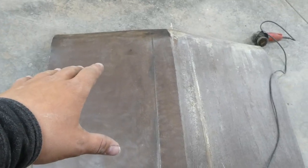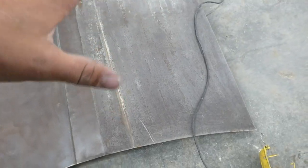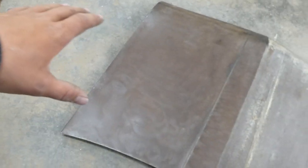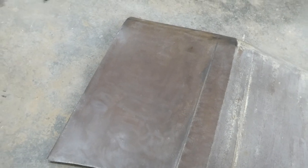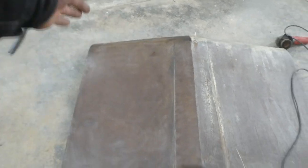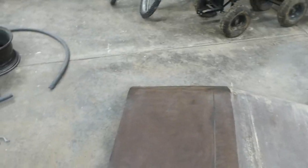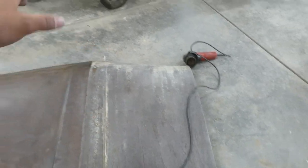You can see a very distinct difference — this is the side I've ground so far and this is the side that's been untouched yet. Very worn, weathered — you can still see a rusty tinge to it. If you had the facilities to sandblast this that'd be great, but I don't. What I do is wire brush it, get the worst of it off, and hit it with a rust reformer and it'll be fine. I'll move on to this side, get it done, and then start putting primer on it.